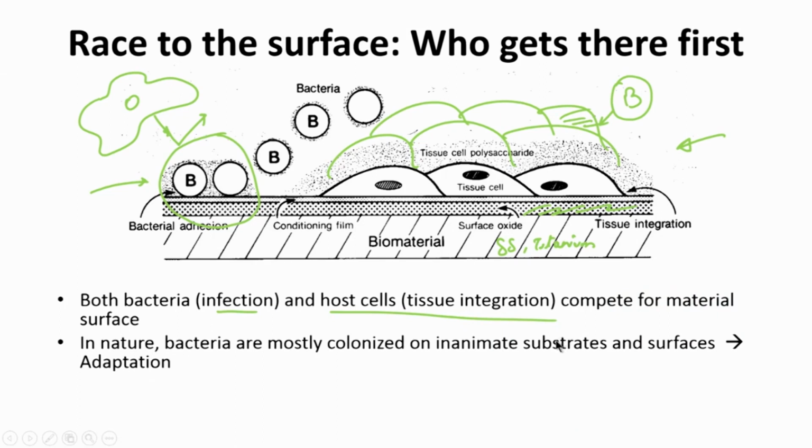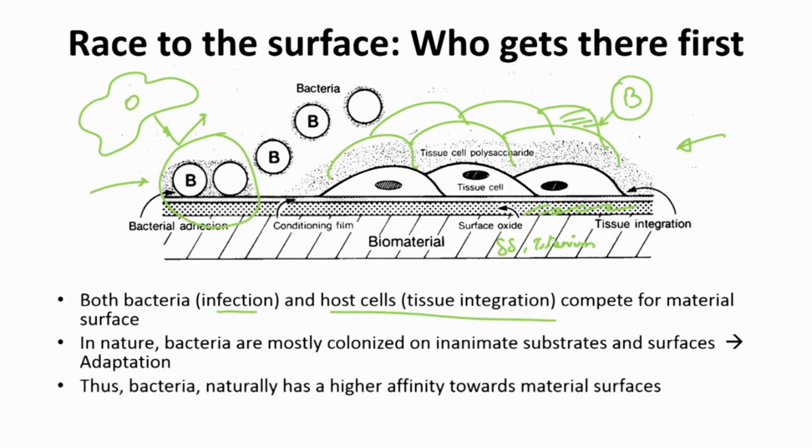Typically, bacteria in nature are well adapted to colonize inanimate surfaces. You have seen that your pipes may have layers of bacteria, and your walls have layers of fungus and bacteria. So, bacteria are very well adapted to colonizing such inanimate surfaces, much more so than the mammalian cell. Not to mention, bacteria divide much more rapidly than mammalian cells, so the numbers can increase very rapidly, which gives them an advantage in colonizing a material. Thus, bacteria have a naturally high affinity towards material surfaces, which can again lead to implant infection and essentially fouling of that surface.